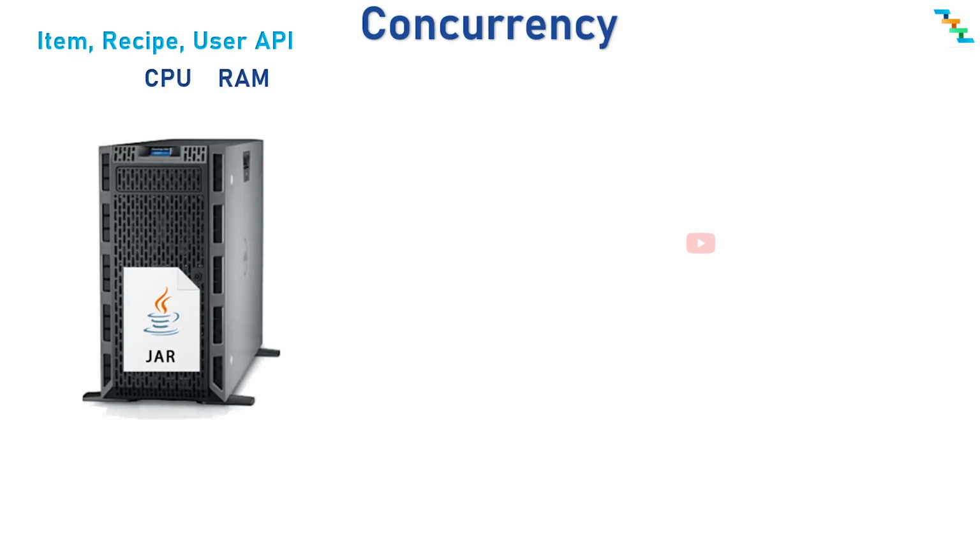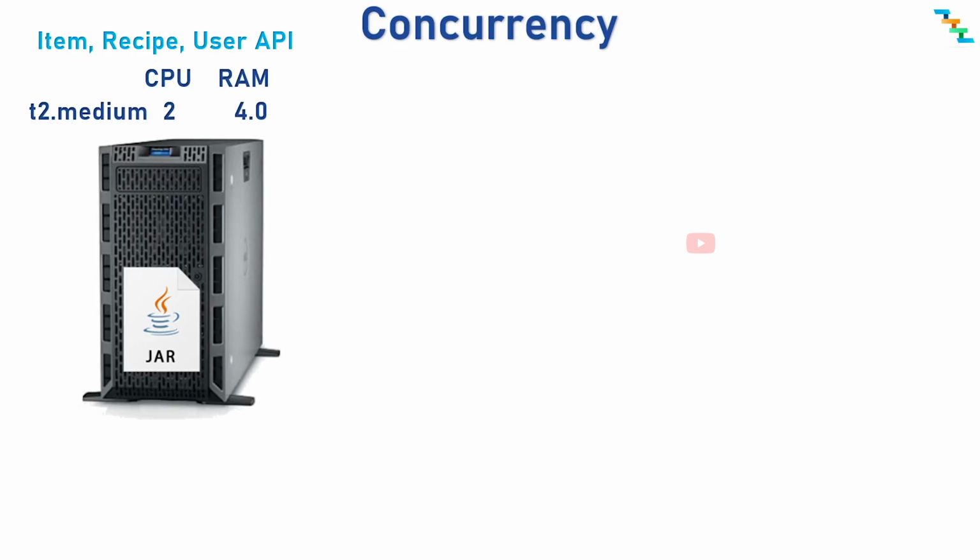Let's take the calorie counter application. You have all three essential backend services, recipe, item, and user API service, deployed in a bigger instance. And now, the application needs to be scaled out because of its increasing popularity. There are more requests. Now the machine size is increased.